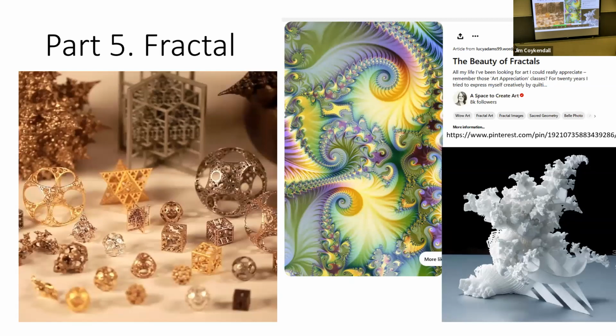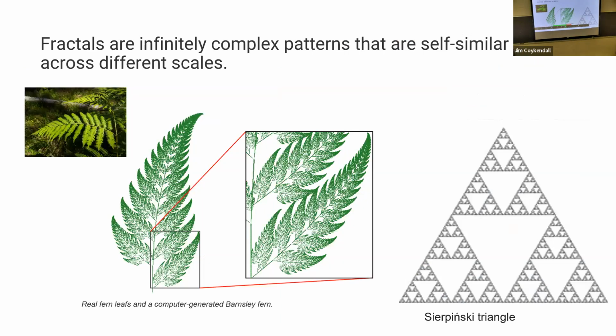The next one is fractals. This part involves a little bit of math, even though it may not look like it. Fractals are infinitely complex patterns that are self-similar. How to make that? Like this triangle. If you just look at one part, it is self-similar to the whole. And then if you look at a smaller one, it's self-similar to the other. It occurs in nature too, like if you find this piece of leaf, then you can repeat it, and it is similar to the whole one.